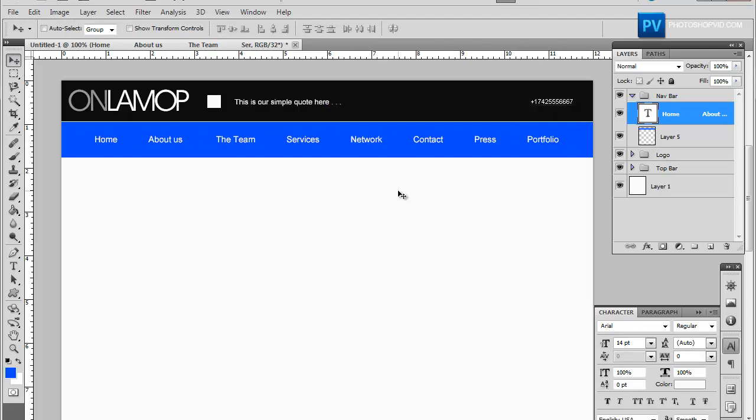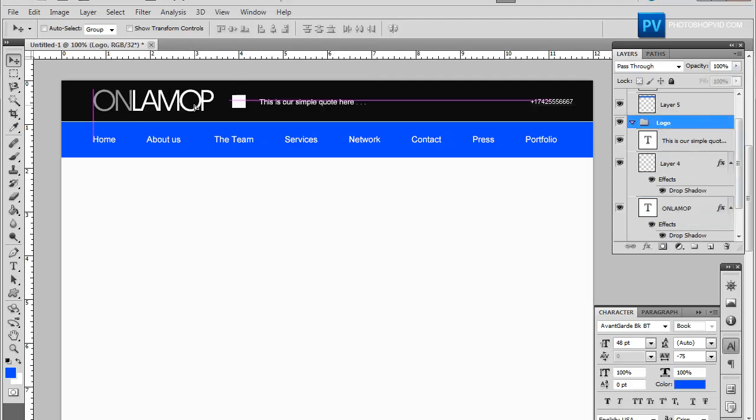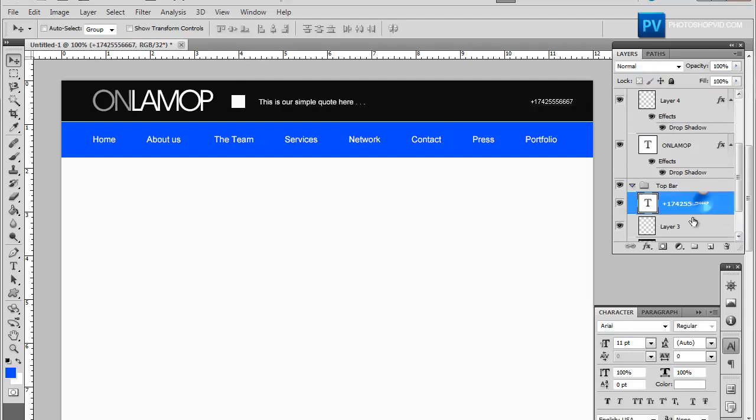Okay, looks pretty good. So let's go ahead and actually align our logo and our phone number with the navigational buttons. Maybe a little bit. Okay, a little left. Okay.